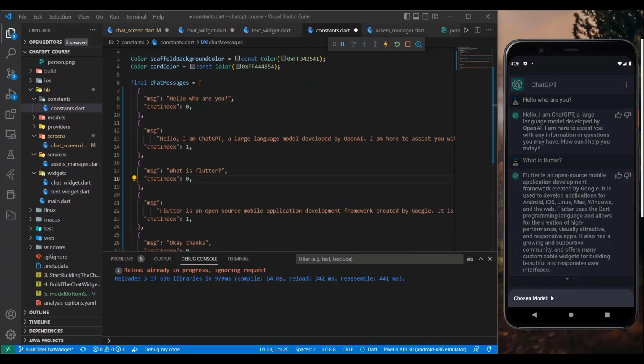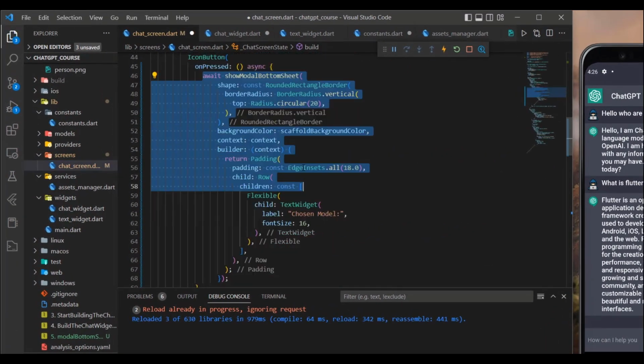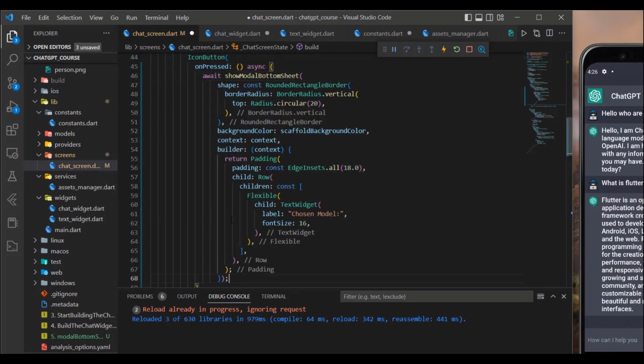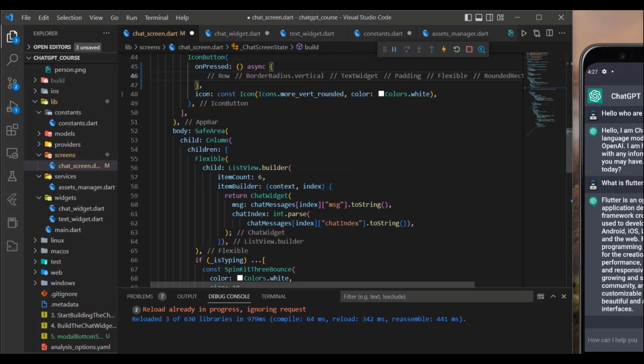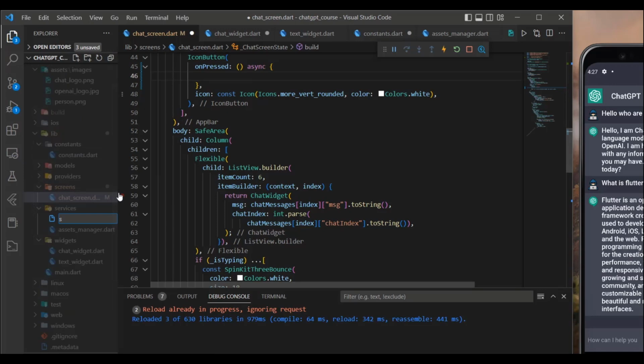In the last tutorial, we have implemented this model bottom sheet. Now we need to define the drop-down button here. But before we get started, we wrote this code in here, which is a function, and for me, I prefer to keep the logic outside of the UI. So for that, I coded this function, and now we can create a new file and the services, and we can name it services or utils, for example.